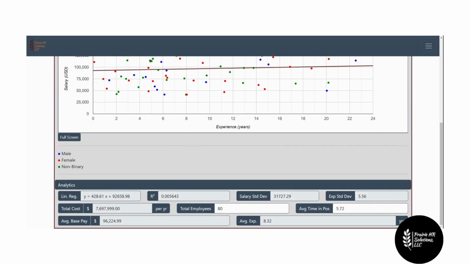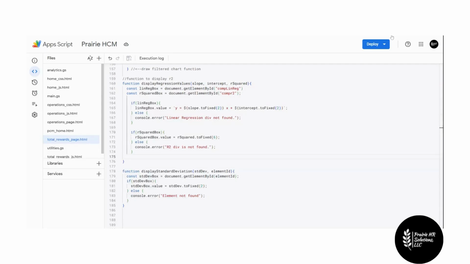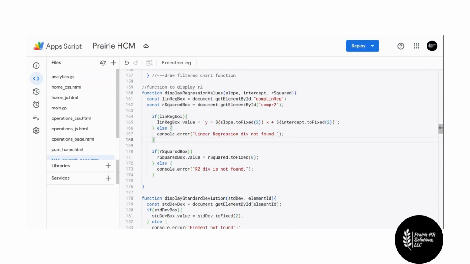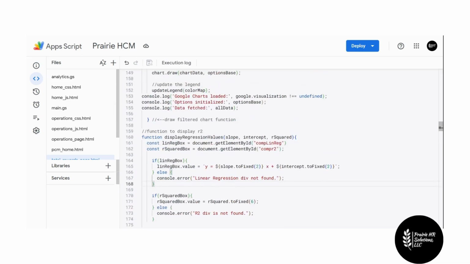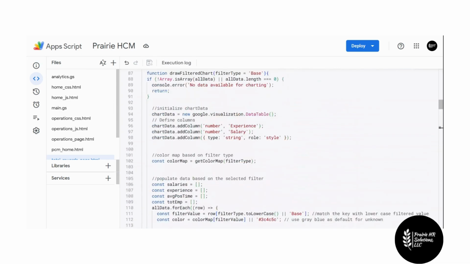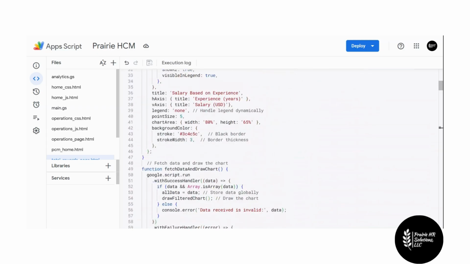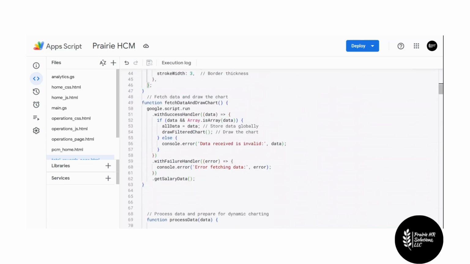Let's jump into our code, and I'll make this a little bigger so we can see it better. And what we're going to need to find is the spot in our code to where that field is being populated.